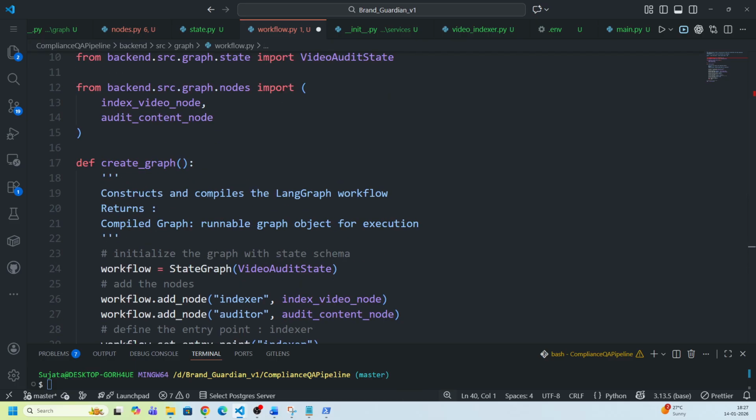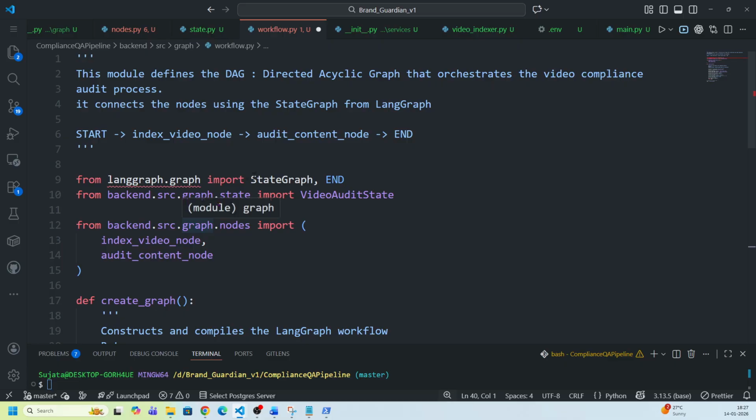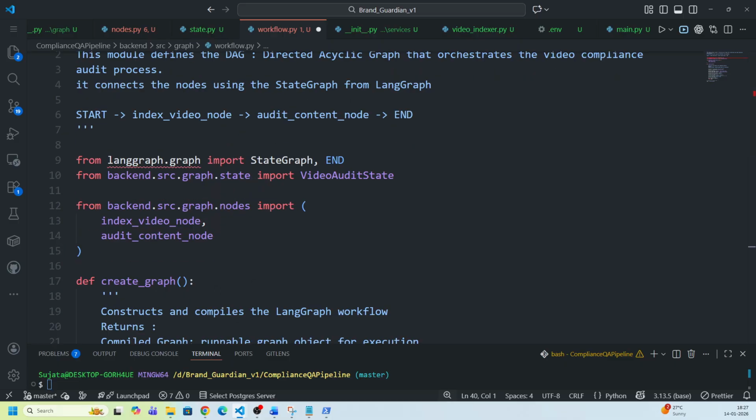This is a simple piece of code that we are going to define for the workflow, wherein we are bringing everything together. Now, if you look at this thing called StateGraph, StateGraph is the main tool from LangGraph that is used to build stateful workflows. Please understand, LangGraph is stateful, which means the entire state gets shared across the entire workflow, as simple as that.